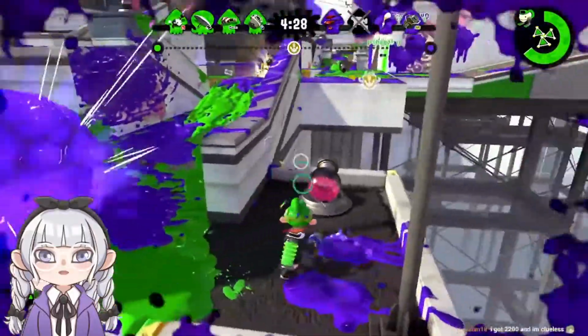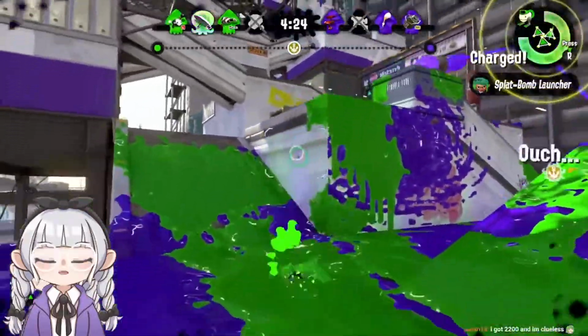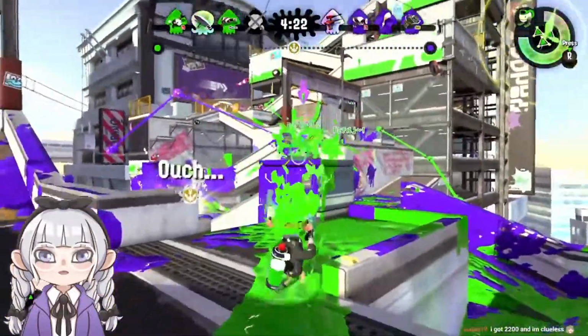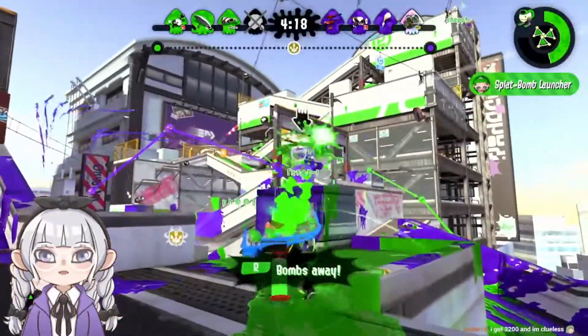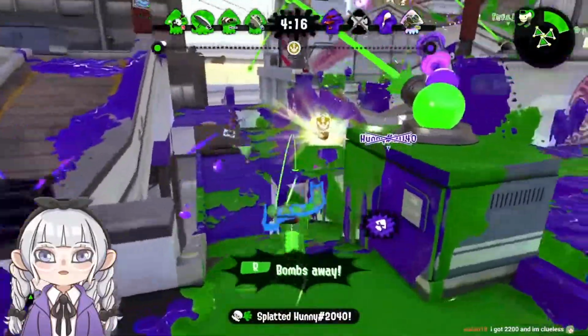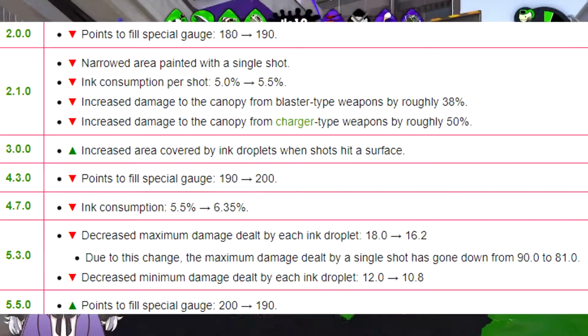Funnily, in 1.3, which I believe was the patch where Baller was extremely overtuned, it was an incredibly anti-Brella special because simply running into the Brella would delete the shield from full HP, which was kind of funny. So 1.4.0 stood as the absolute peak of Brella as a main weapon because the weapon would go on to receive many different nerfs as time would go by in the game.